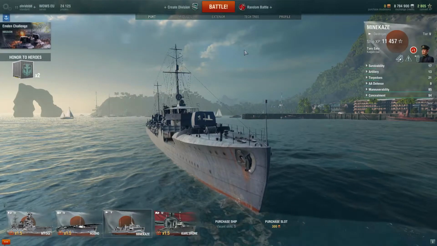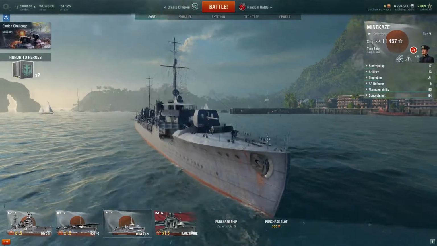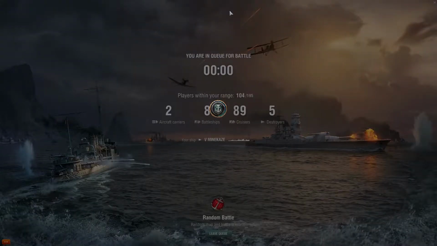This time we're playing the Minakaze, a Tier 5 destroyer from the Japanese navy. Well, let's get started. And while we get started, I'm going to talk about the ship a little.